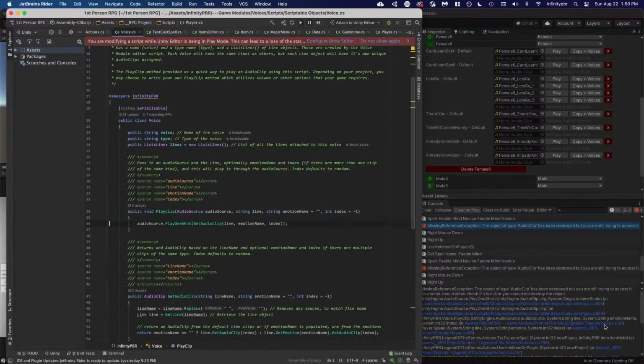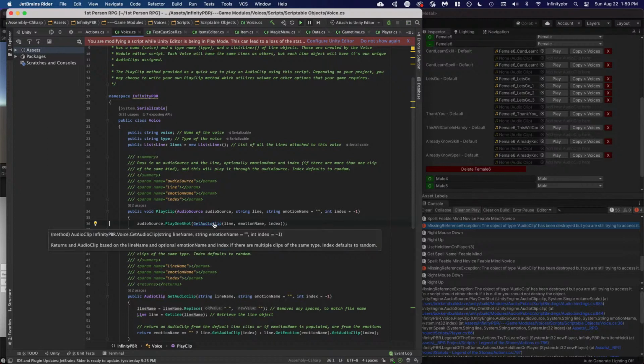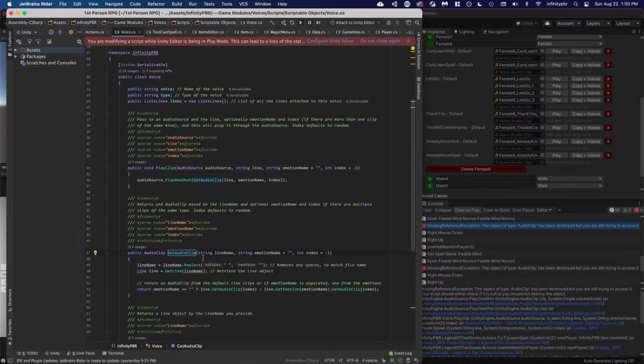All right, let's just go backwards here. So it's saying that the object is destroyed. The audio clip object. So, get audio clip.